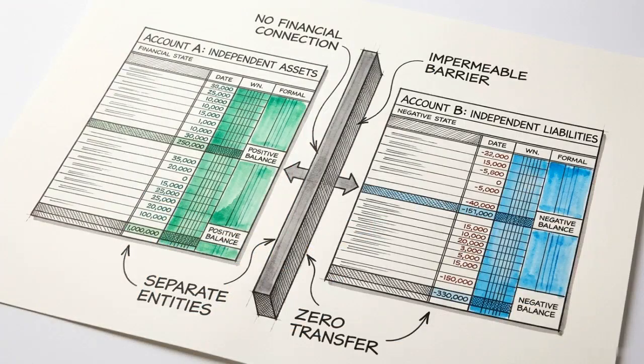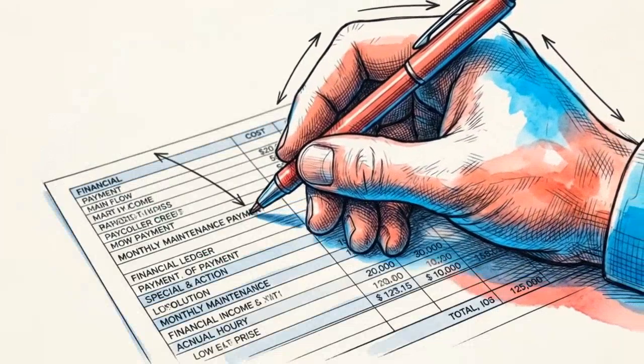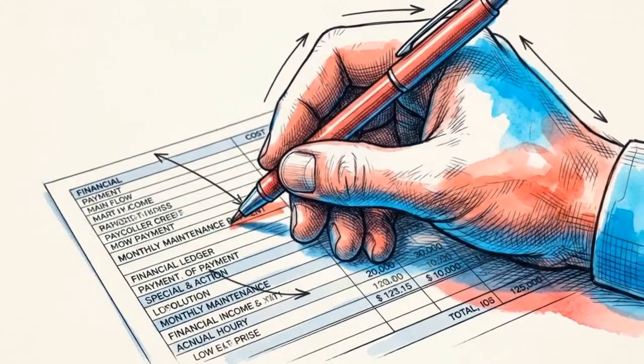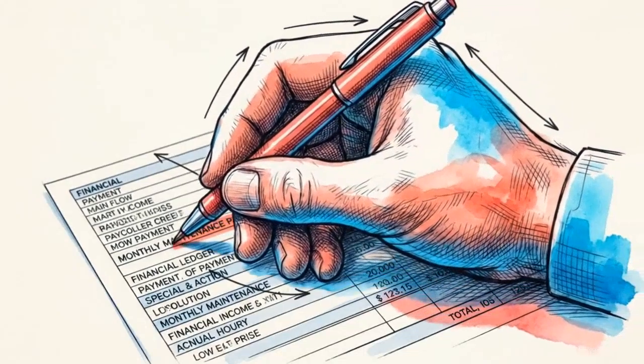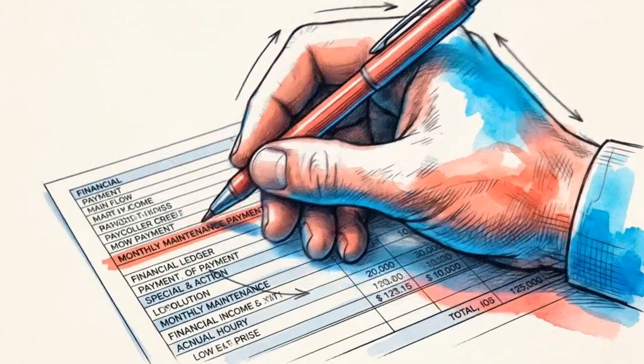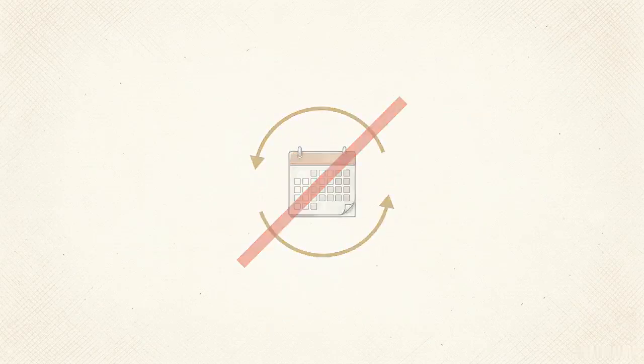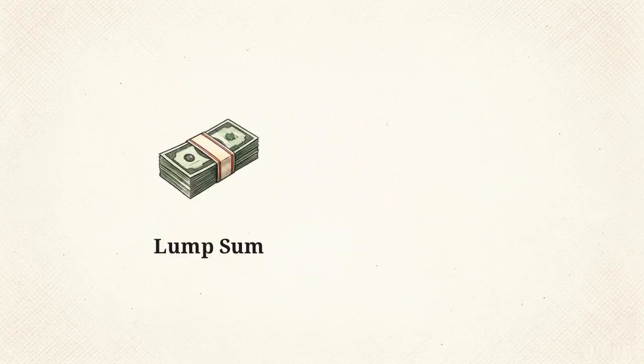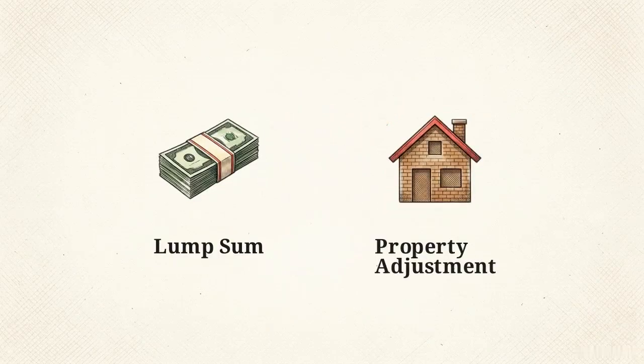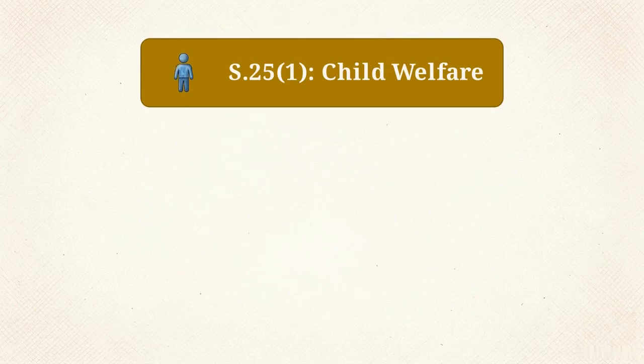Layered over the entire matrix is a final statutory duty, Section 25A, the clean break principle. The court is required to actively consider whether ongoing financial obligations can be severed completely, prioritizing absolute financial finality between the parties. A clean break is typically achieved by dismissing claims for ongoing periodical payments in favor of a final lump sum or property adjustment. This completes the Section 25 matrix.